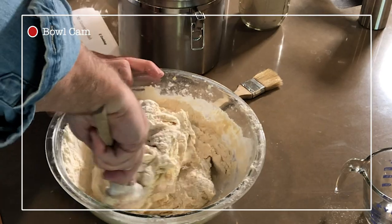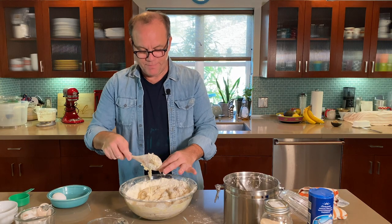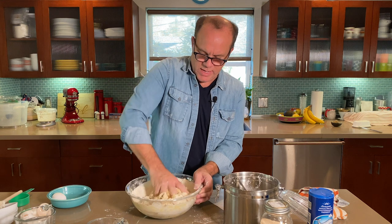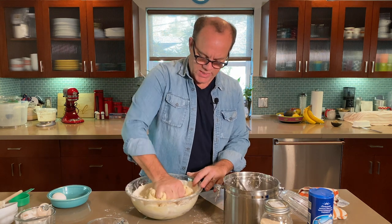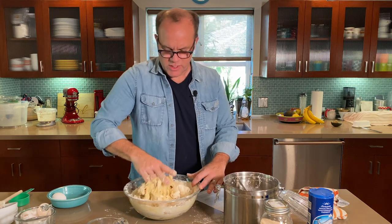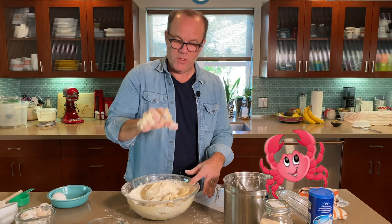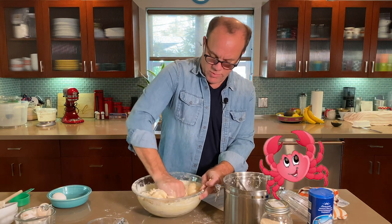All right, well, you know we're at max because it's starting to come out of the wall. All right, let's get our hands in there. There's always these little things that you pick up when you're making breads and you're getting good at anything, cooking, whatever. You start to learn these little tricks, and the pincher method of incorporating all the elements of a dough. Remember we talked way back in the early videos, the pincher method, you're just using your little claws and you're getting it all to incorporate.